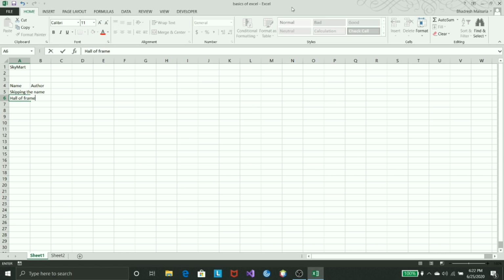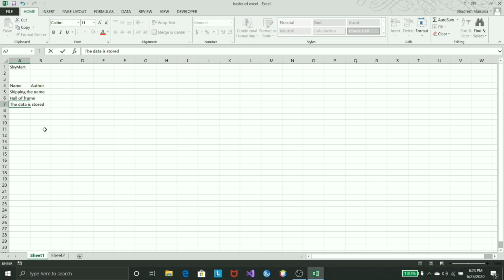Currently, as you see, the entire data has been written in the cell, but it's not saved in the cell. In order to save it, you need to press Enter. As soon as you press Enter, it will go back into Ready mode, as you can see at the very bottom, and the entire thing you have written in the cell is saved. I can just write that the data is stored and so on. However, it looks like my cell is overlapping the other cell and getting merged. However, it's not the case. I will talk about that later in this video.